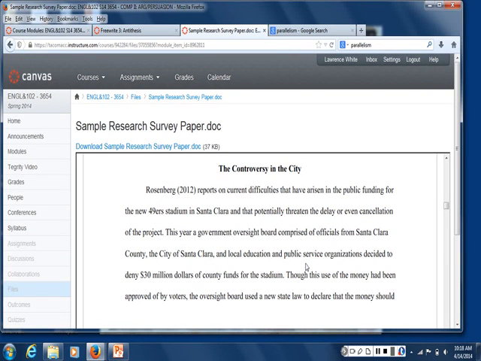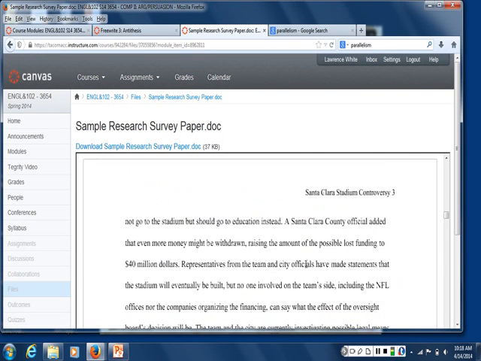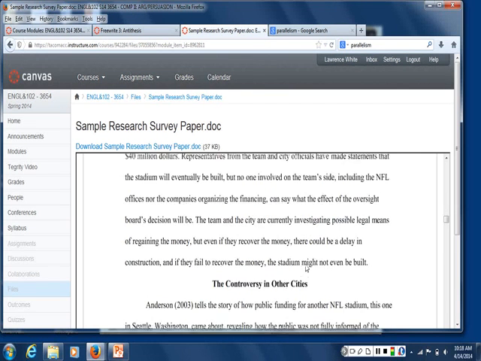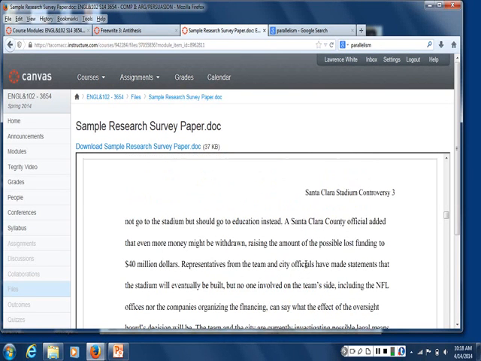So that begins with a thesis statement, has an APA in-text citation, captures the main point of the source, and then the rest of the paragraph is filling out crucial items from the source to give the reader a sense of the most important things that were said in that source.